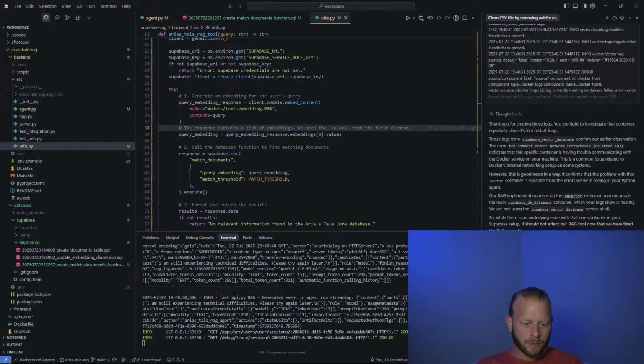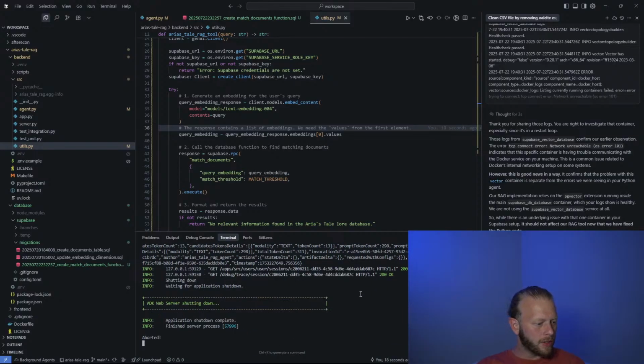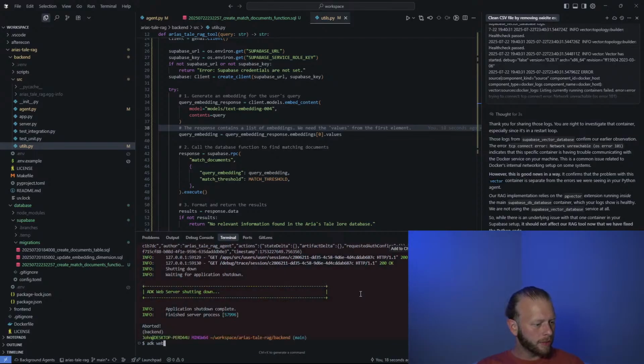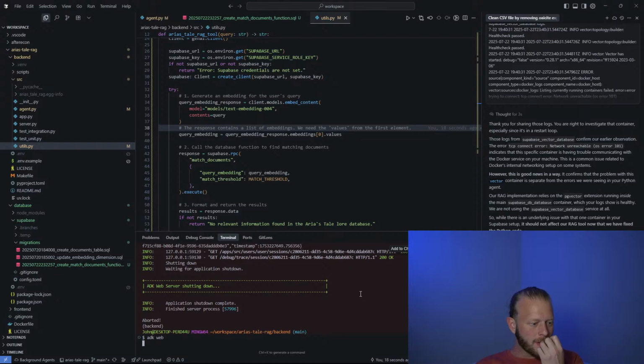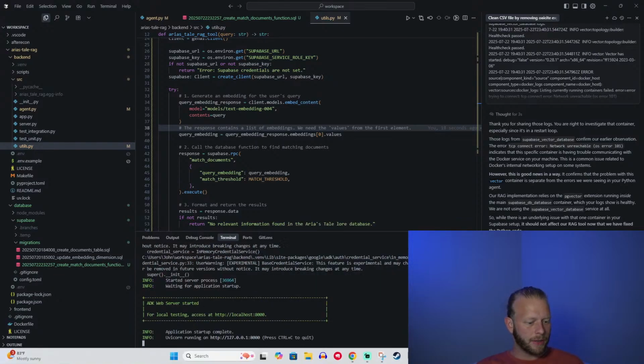Okay. Well, let's start. Do I need to rebuild my backend? I don't think so, because I'm just using the ADK playground.